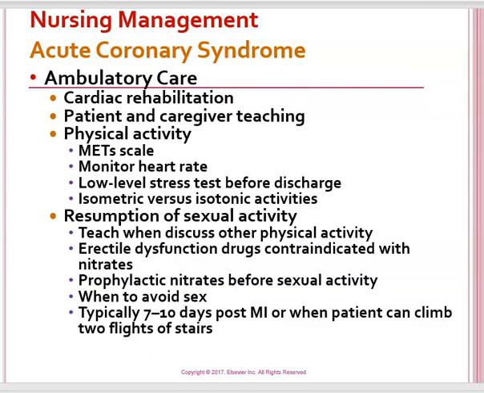Okay, I told you in ambulatory care, they will be going to cardiac rehab. They need to understand the do's and don'ts when they go home from open heart surgery. Hold a pillow to your sternum when you cough, when you deep breathe. You don't want that sternotomy to open up. Okay, monitor their heart rate when they do physical activity. Can the heart handle this increased workload?